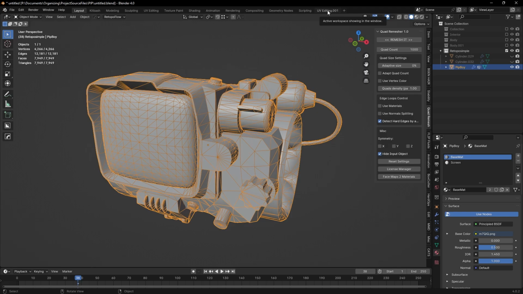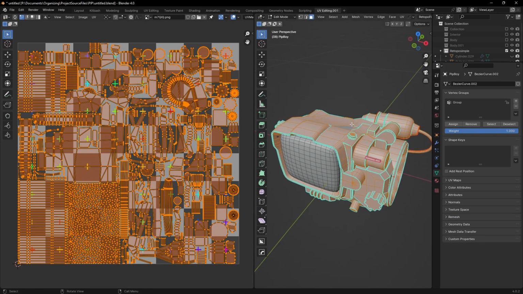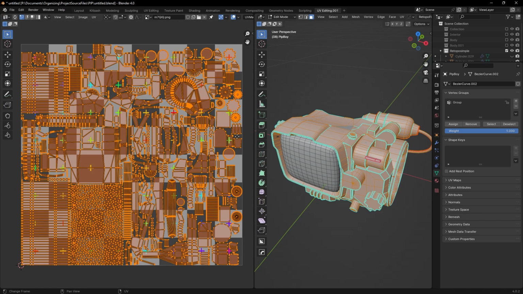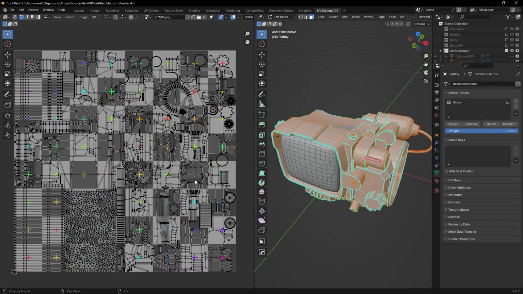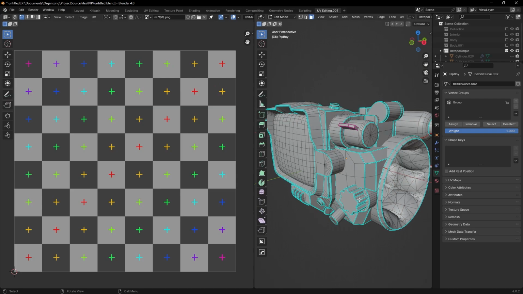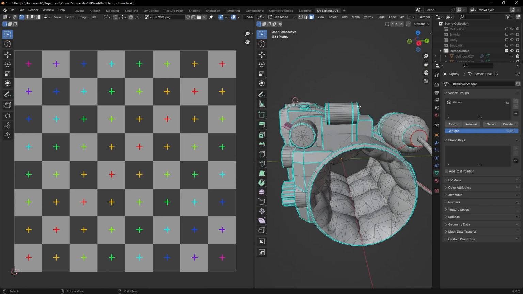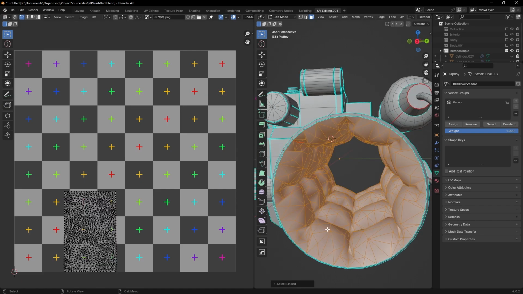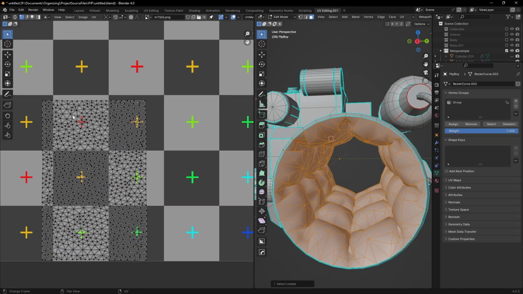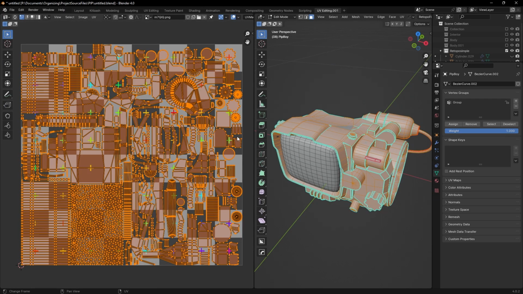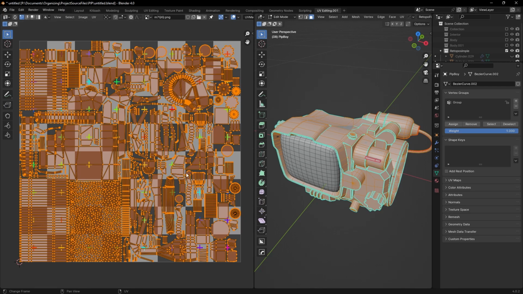The next step is making a good UV map. The good news is that if you've done a good retopo and your topology is really clean and as low poly as possible, this step's kind of easier. I was kind of lazy with this UV map. It's a lot of just taking a specific part of it and doing cube projection, or a few of these things have seams. This one has seams, and I made sure to clean it up and sort of put it into a rectangle, which helps a lot. But recently, Blender's UV tools finally got the options to pack islands, which means basically Blender's UVs are actually usable.